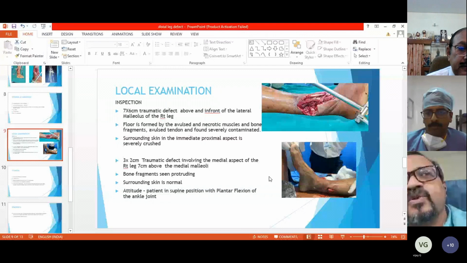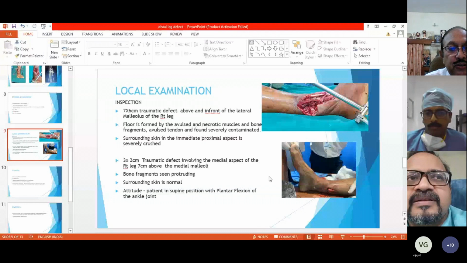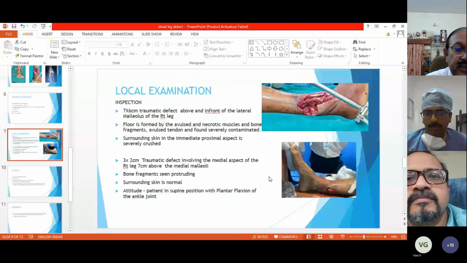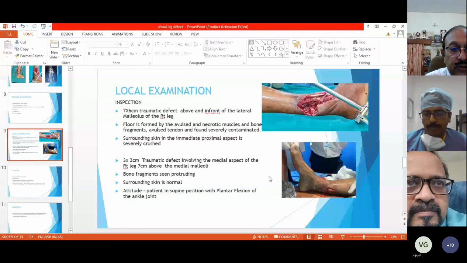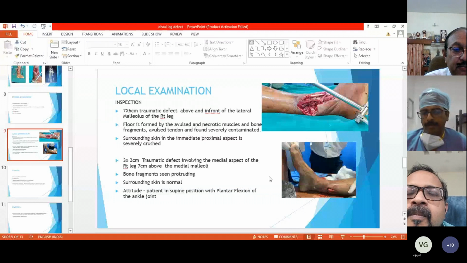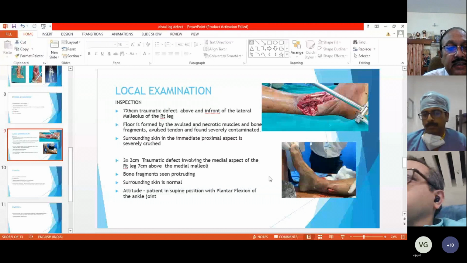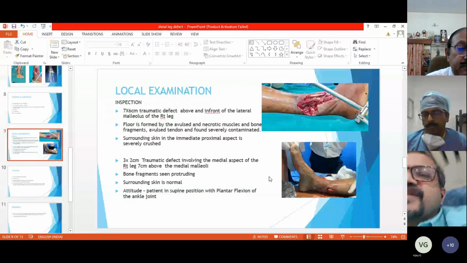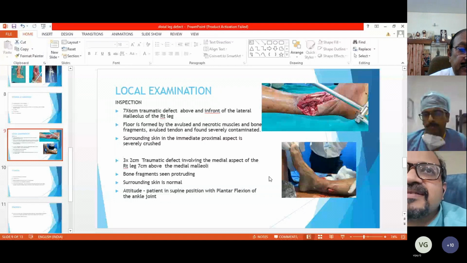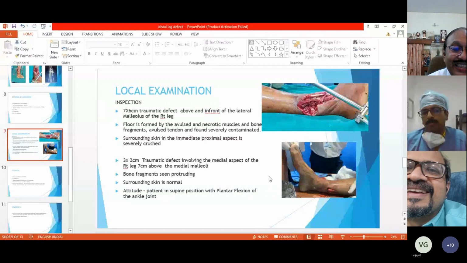Actually, what happens when you visit different institutions as examiner is that you get a long case with exposed or devitalized bone lying in the orthopedic department, and then they are shifted for examination by plastic surgery. Absolutely, and this is universal throughout the country. It is unfortunate for the patient that both teams do not simultaneously see and plan in the emergency OPD. If a combined team effort without any ego clash percolates into institutions, it will benefit the patient best. That should be the protocol of every institution. Otherwise the patient is left lying, and we get a good case for examination, but from the patient's point of view this is not good. This has happened in the past, and I have been an examiner for 35, 40 years, and it is still happening.